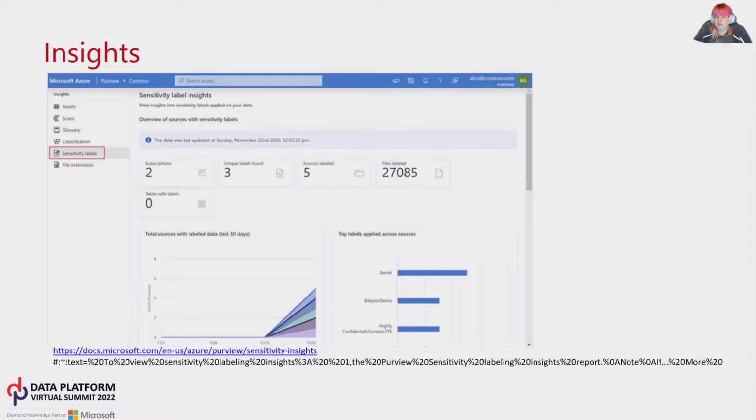How do I see, is my labeling being used, or are all those assets using the default label, the unclassified label that we might have put in our strategy? So Purview gives us that option to go into the insights view and then within that the sensitivity label, so we can get an overarching dashboard of what's happening in that sensitivity label space across all our data assets.